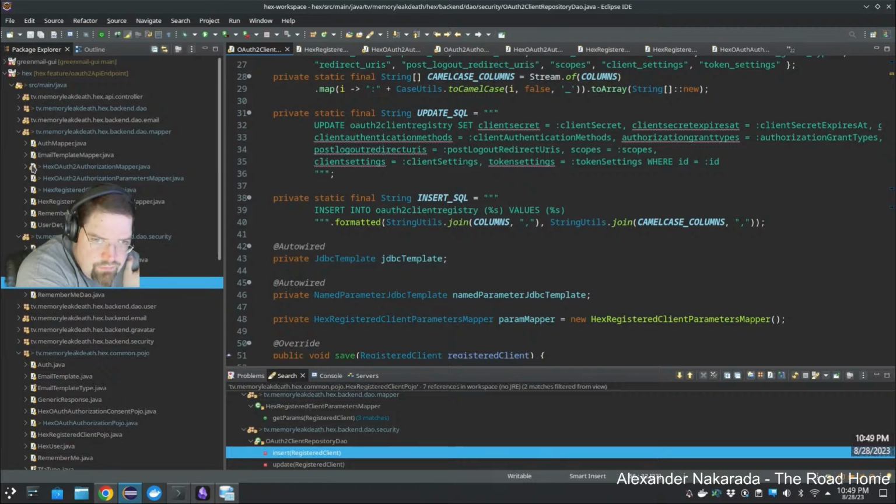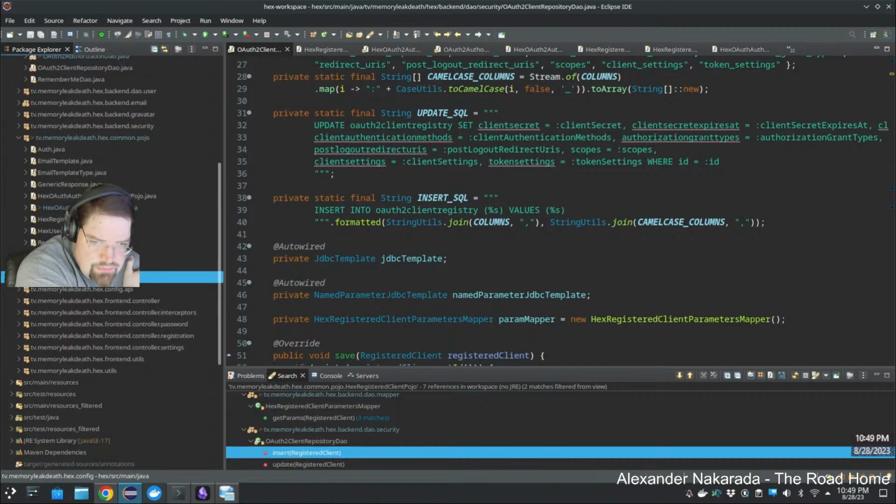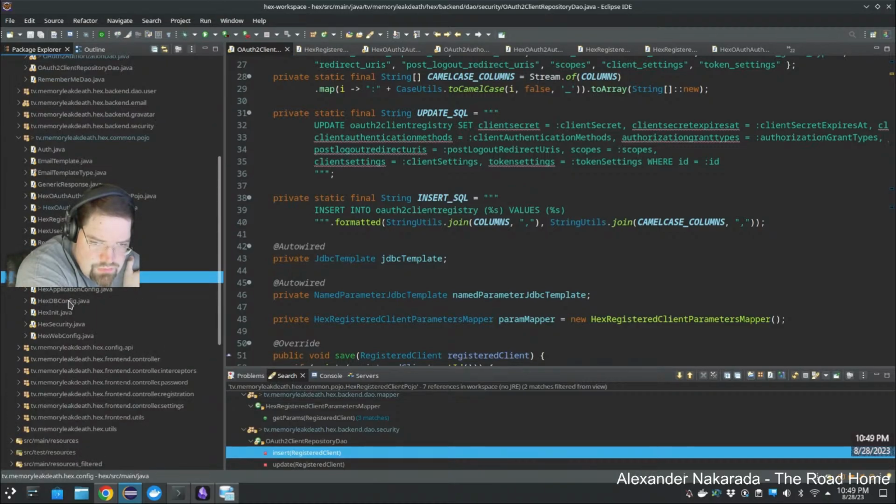And under config, I'm trying to think of where we tell it to use the big API.